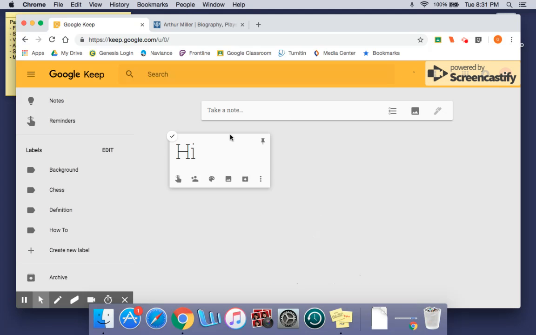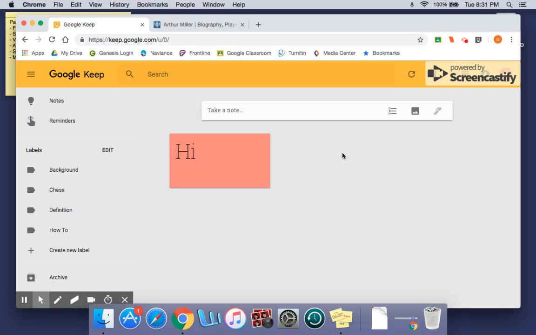And if I do that, this is what my note looks like. So I can do a couple things. I can set reminders for my notes to pop up when I reach a certain location or schedule it for a date and time. I can invite someone to edit the note with me. I can change the color of the note so that I can find things more easily later. I can embed images, or I can archive them to save them from later.